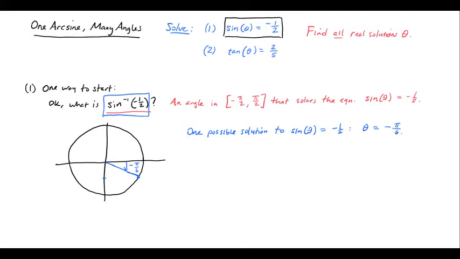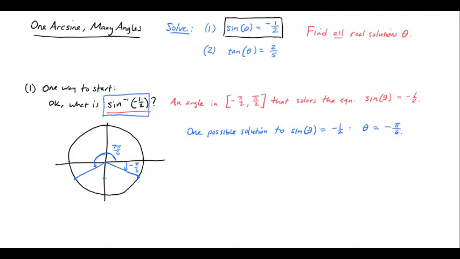So let's think about other ways that the sine of an angle could equal -1/2. This is one of them in this picture, but another one would be to have an angle which is over here, that points to the point that is the reflection of this point across the vertical axis. Take this and move it over here. All right, what angle would that be? That would be an angle of, depending on where you start and how you count towards it, I think, 7 pi over 6, because I'm taking pi, which is half of a rotation, and then adding 1/6 of pi more than that. So 7 pi over 6 would be another possible angle.